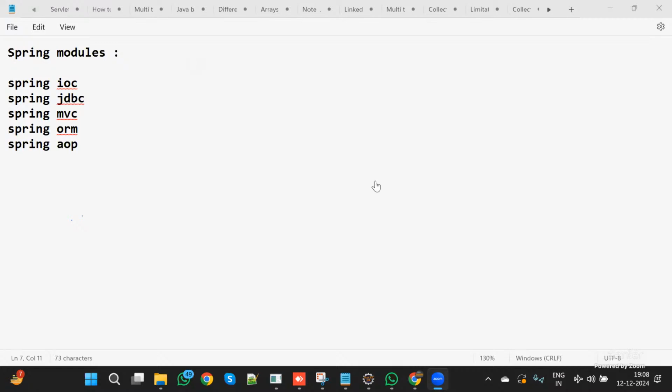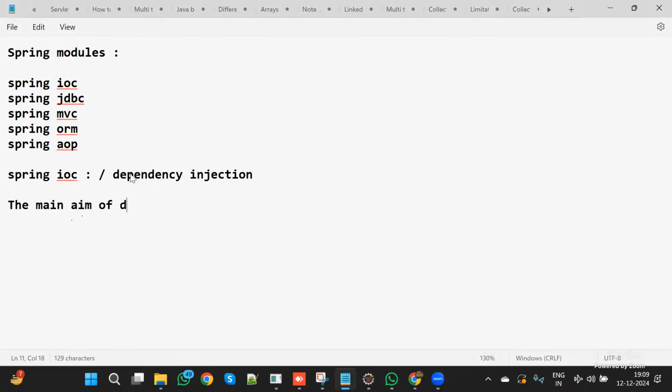Let us start. Spring IOC, we call it dependency injection. The main aim of dependency injection is to achieve loose coupling.